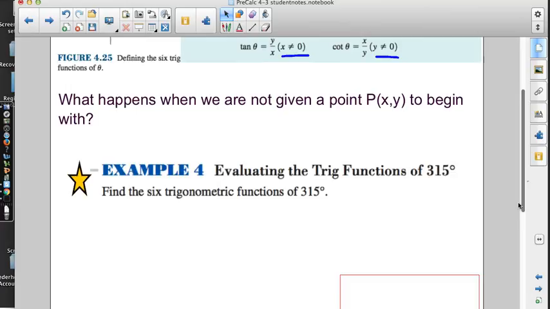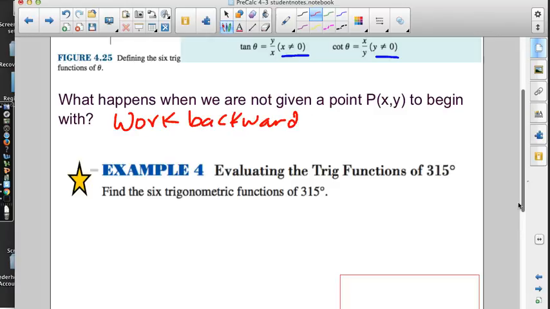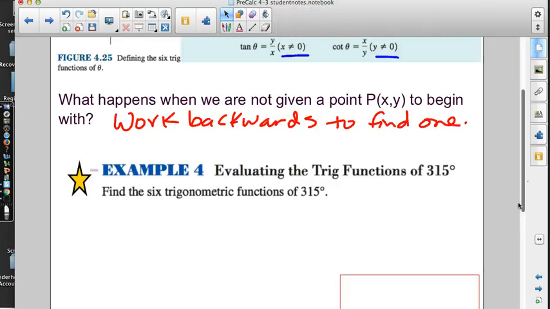Oops. Well, we're going to have to work our way backwards to find one. Well, how are we going to do that? We don't have a lot of experience with every angle that's out there. No. So we should be suspicious that they might be 30 degree, they might be 60 degree, and they might be 45-degree angles. Because those are the ones we've had a lot of experience with. Those are the ones we should recognize when we see them.